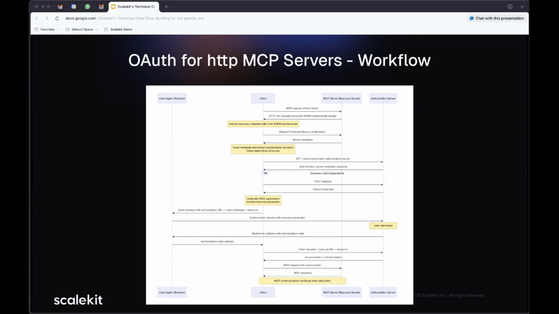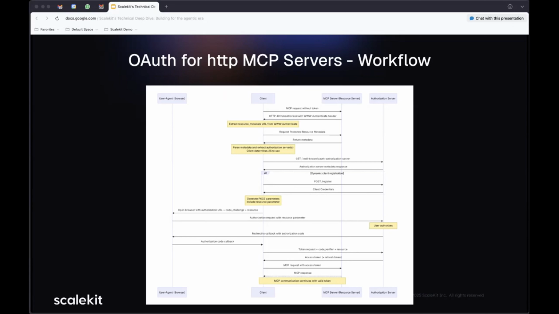But if your remote MCP server is OAuth protected, what you would do is, hey, you are not yet authorized to talk to me. I am an OAuth protected resource. First, get a token from my authorization server and then present the token in all your communications with me so that I can work with you effectively. So this is called a secure exchange of metadata information between an MCP client and MCP server. As part of the error message, the MCP server also points to what is called the well-known protected resource metadata, so that the MCP client can just fetch the JSON metadata and then look up all the information that it needs to get a token from the authorization server of the MCP server.